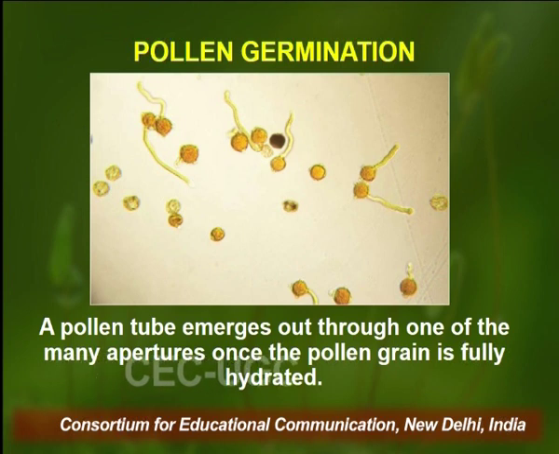So, if you would recall, when we were talking about the pollen, there are different shapes of pollen grains, and of course, the number of apertures present on pollen grains is also variable. In Utricularia, just as an example, there are about 20 to 22 apertures present, but the pollen tubes need not emerge from all the 22 apertures. In general, the pollen tube emerges from only one of the apertures present on the surface of the pollen grains. So, here you see that there are some pollen germinating.